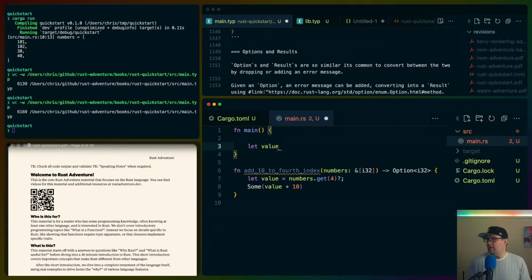Let's say our numbers are a vec of 1, 1, 2, 4. Let's not make the fourth index 4. Let's do 10, 20, 33, 53, I don't know, 75, arbitrary numbers.